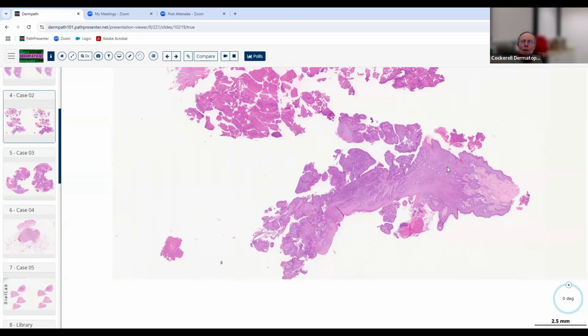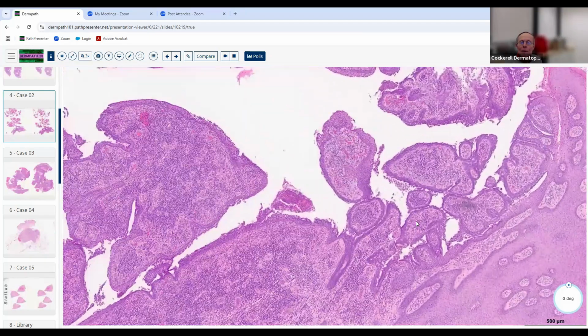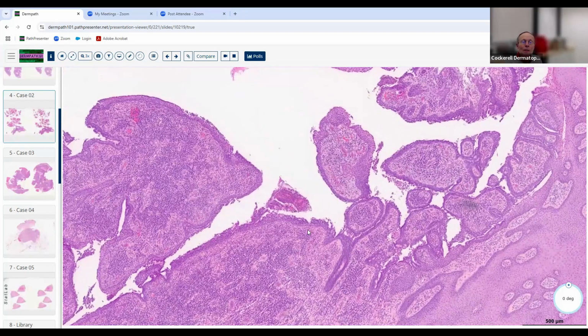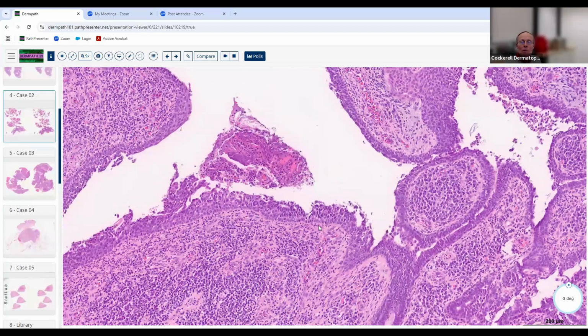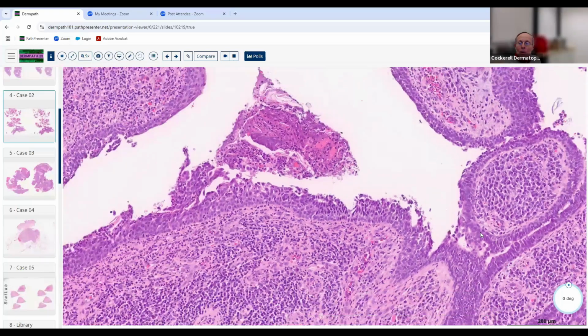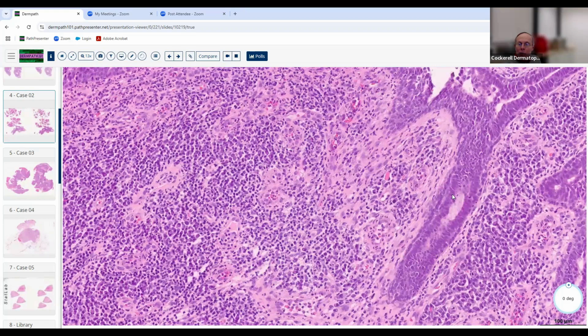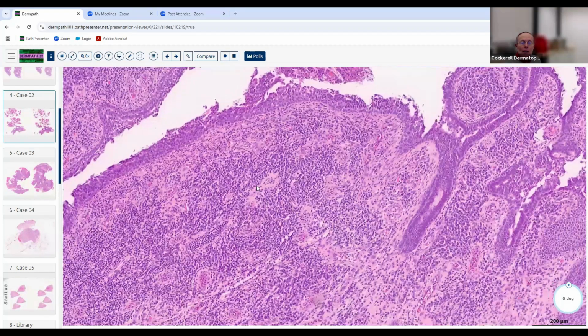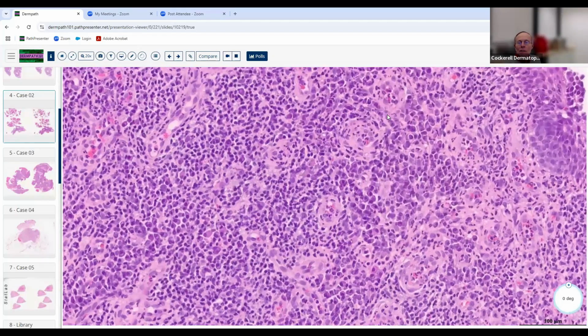So that's helpful. And then as we go to higher magnification, I'm going to look and see if we can tell anything more about the differentiation. And you can see that it is epithelial. And anytime you look at an epithelium, you want to see what kind of epithelium it is that you're looking at. And this has features of apocrine differentiation. You can see that there are these areas of decapitation secretion. Okay. This is almost like an apocrine duct here that's contiguous with this. You've got lots and lots of plasma cells in the stroma, which is helpful in the diagnosis of this entity.